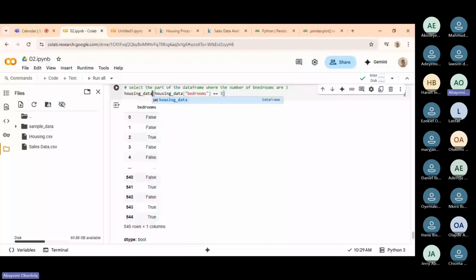If you want to call the whole data frame, after writing this, go and call the data frame name again. Like you want to call not just a column, not just that bedrooms column, but the whole data frame, after writing it, I will put that same thing inside another square bracket and start it with the data frame name. I don't know if I answered your question accurately, please.